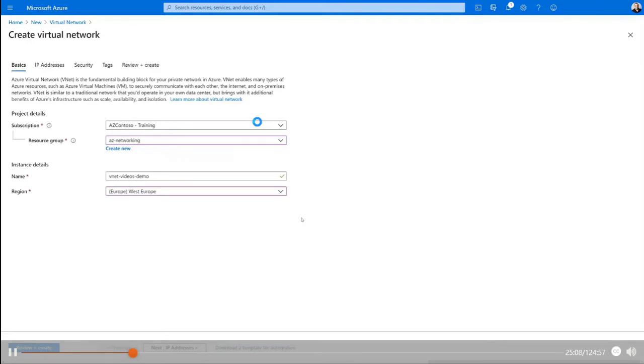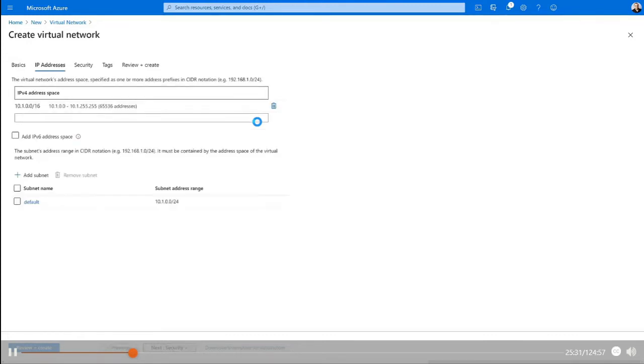I'm just saying this because a VNet doesn't span across regions. So you have to put a VNet in just a single region. If you have those kind of scenarios, we're going to see it later. Well, we can have two VNets and then connect the two virtual networks, like using peering, for example.